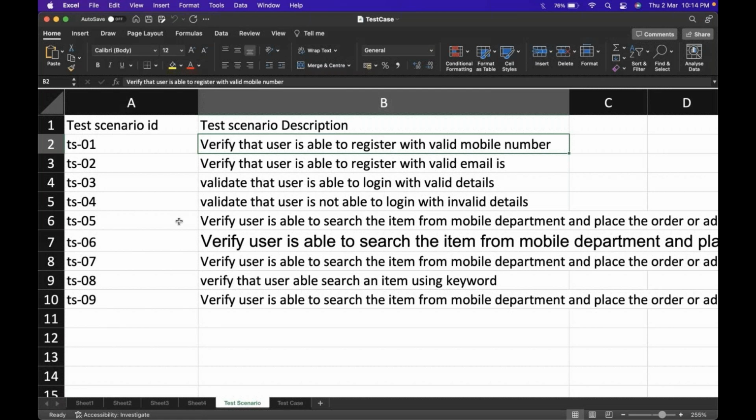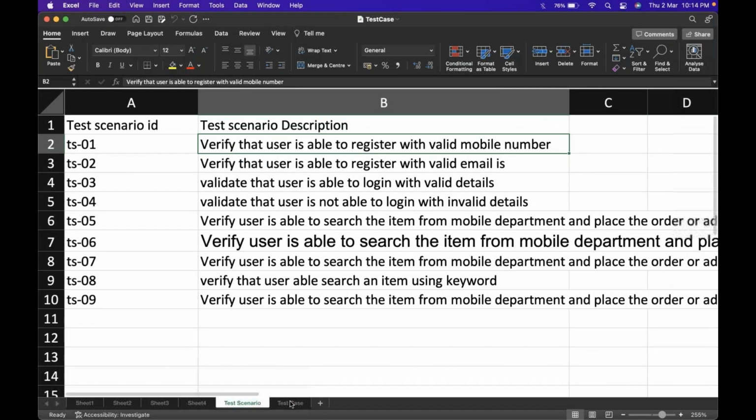Now what is a scenario? A scenario is a one-liner description of what we are going to test. A scenario is what we are going to test for a particular requirement. We write a scenario; what we are going to test is nothing but a scenario.